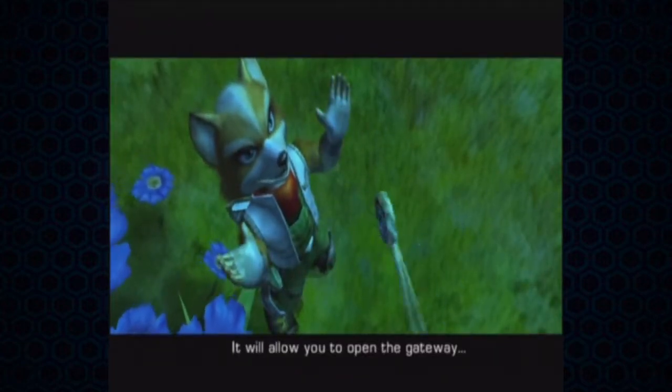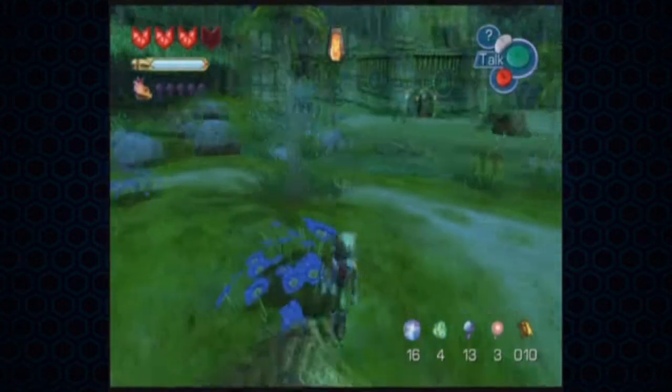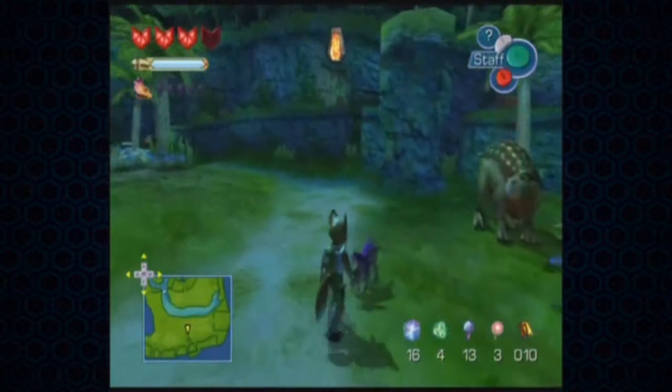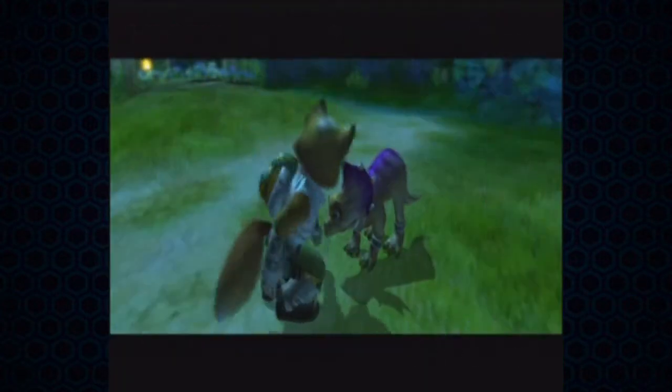And we've got the Moon Pass key. Fairly straightforward. It will allow you to open the gateway that leads to the Volcano Force Point Temple. So yeah, the Force Point Temple is a volcanic one. Yay. Oh no. I want to give him some treats.